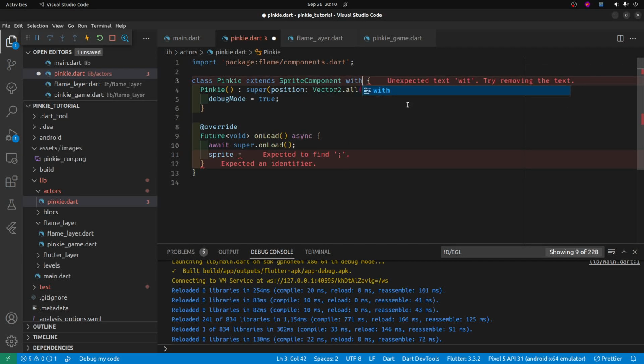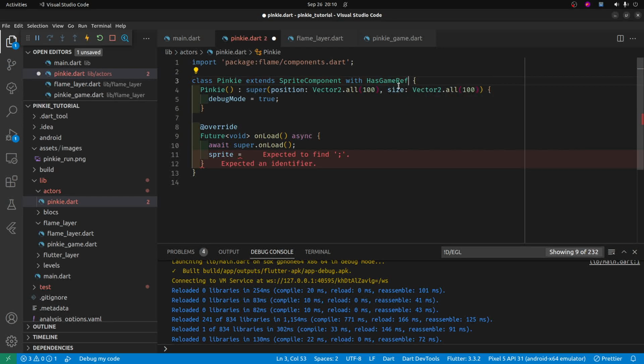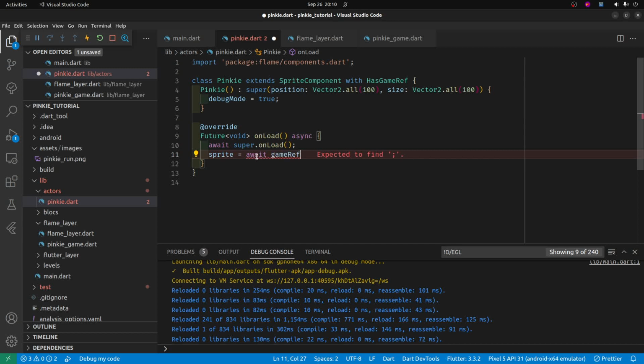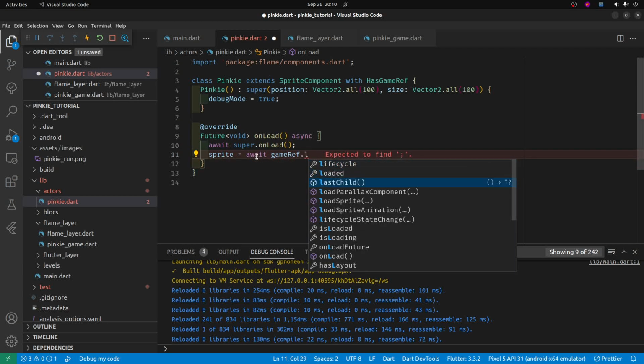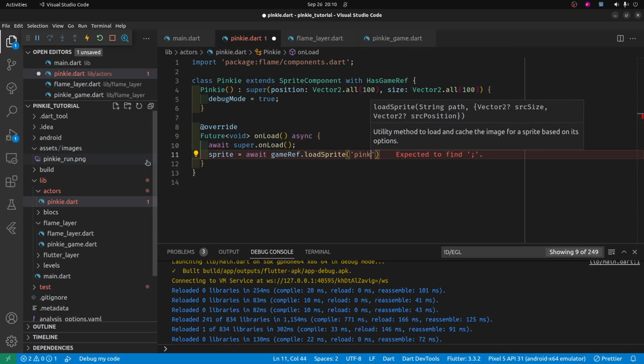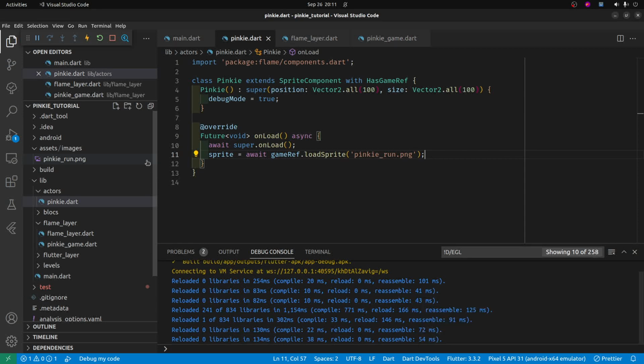So Sprite component with HasGameRef. So this will allow us to access the loadSprite method. So I'll call gameRef.loadSprite, and it's the string, the name of the sprite, which is Pinkie run. Initially we'll have Pinkie run, all the cells will appear, but then we'll slice off one pretty shortly here.